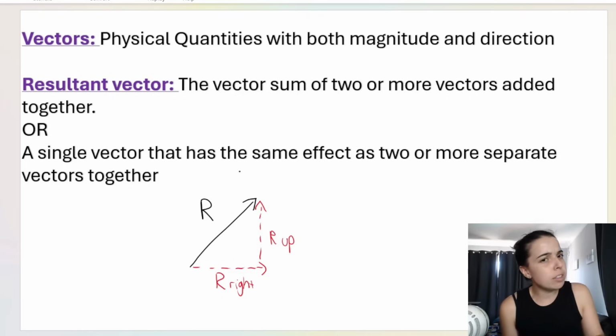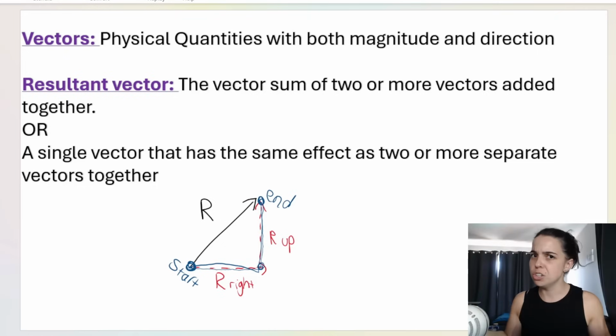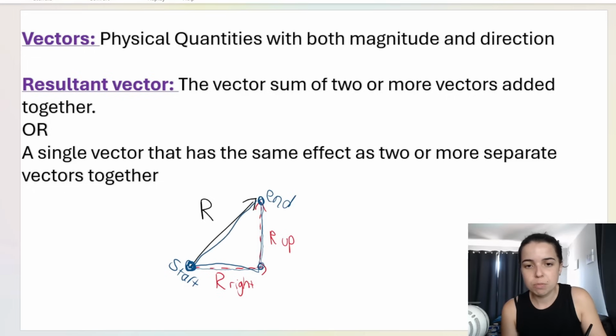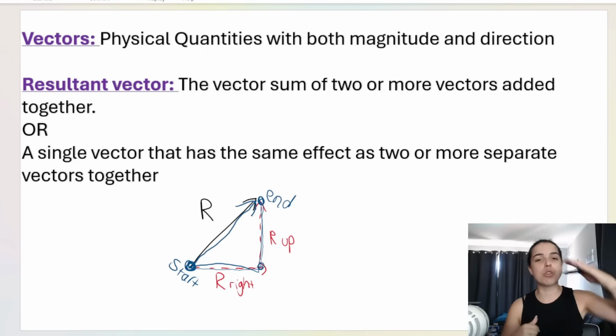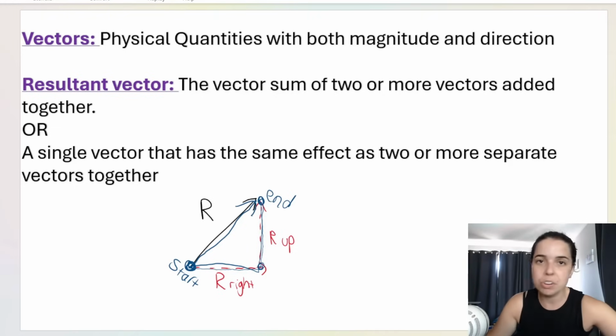Okay, another way to think of it is, say you decide to take a walk and you start your walk over here. Then you walk this way and you stop here, and then you walk up like this and you end here. You started here, you ended here. Yes, you went there, and then you went there. But overall, from start to finish, what did you do? How did you get from your start position to your end position? You could have gone from here to your end position. So I hope that makes sense, that those 2 vectors that are going like that, together they give me the resultant vector. That's all that a resultant vector is.